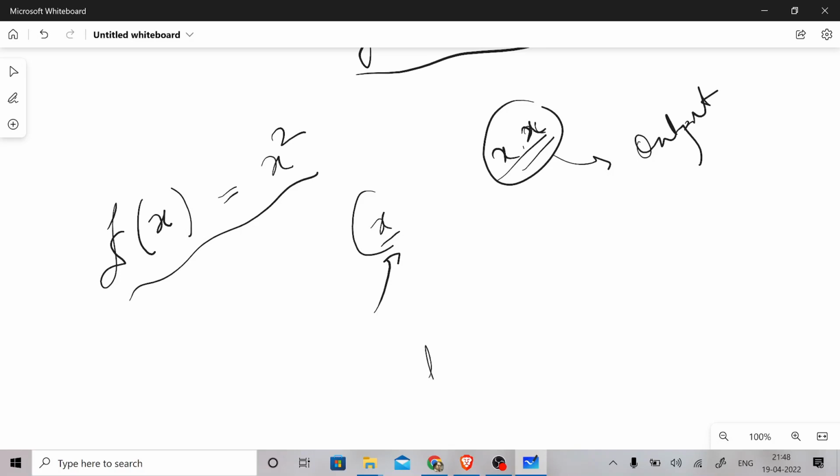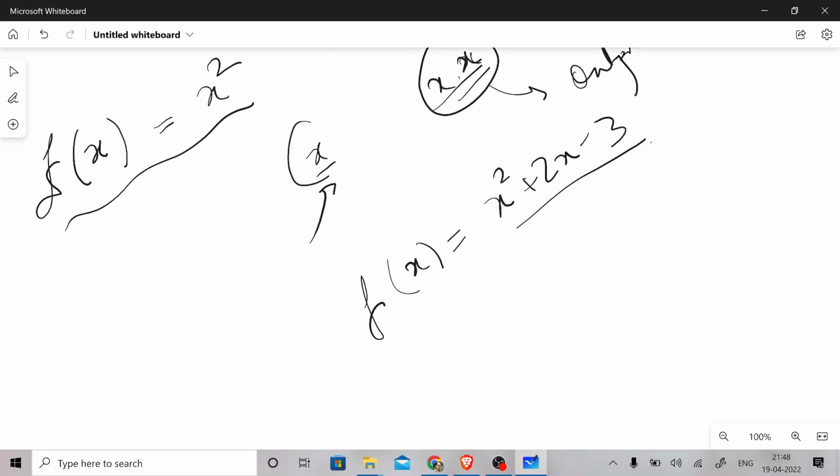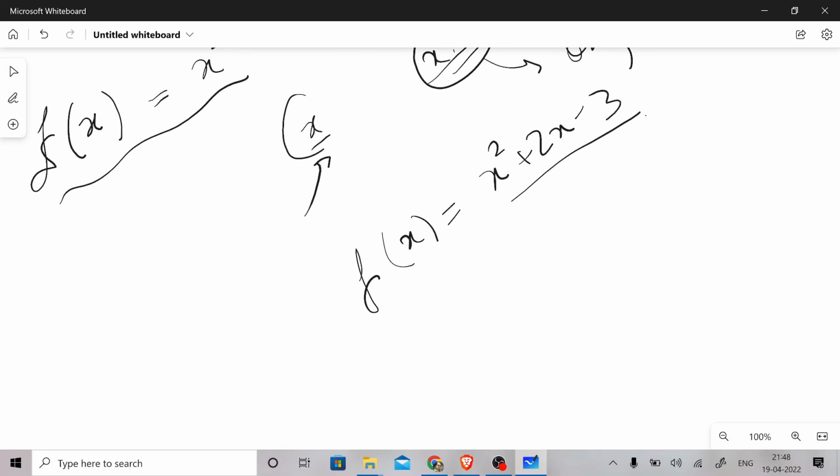It could be much more complicated, right? f of x can be x square plus 2x minus 3, right? It could be a quadratic equation where you input an x, which again can be anything you want. So the input set can be anything you want, but the output would be dependent on the input. So this is always the case. It's your choice exactly where you want to define that function, but once you define it, the output will always be dependent on the input set.